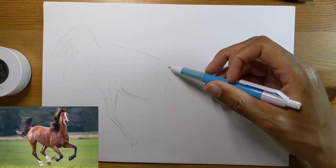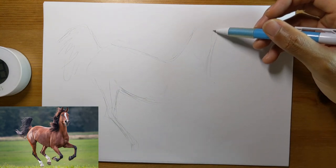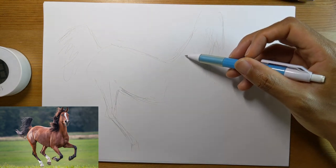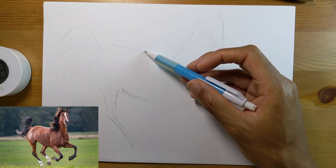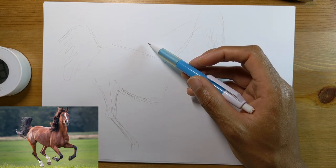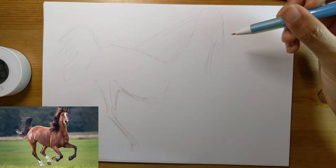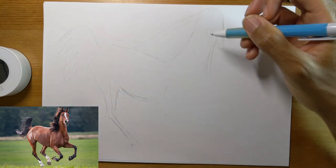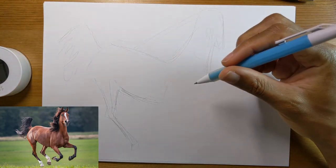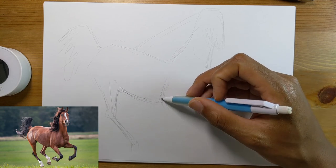I really hope this horse's head is going to fit in here. We will find out. Okay, just getting the rough idea in here. I'll have to make the horse's head fit. I think it's something like that. If we fold it down, yeah, it should be around here. It should be okay. So I'm just measuring the length of the height of the head and the neck compared to the body, as seen on the screen. So I think it should be okay. I hope it'll be okay.